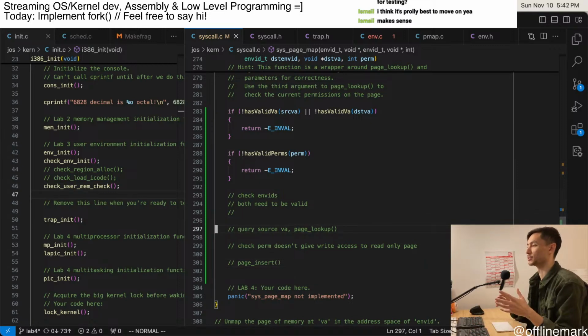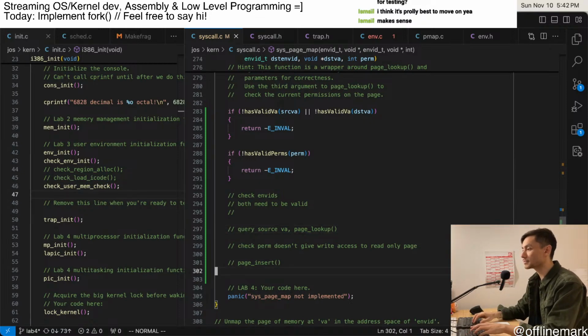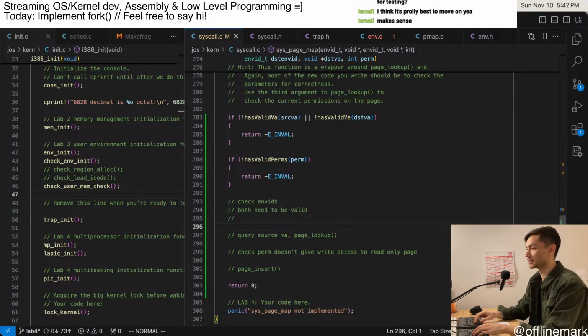So we're going to look up the page in the source process, and then we're going to page insert the same page into the destination process. I'm going to do a bit of a return 0 already. Okay, check env IDs.